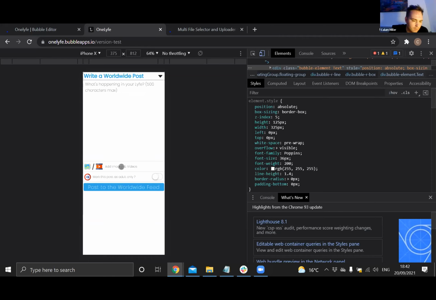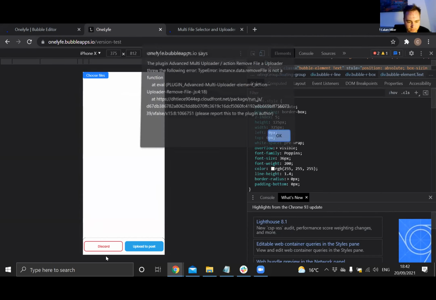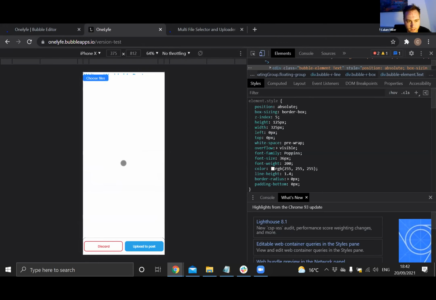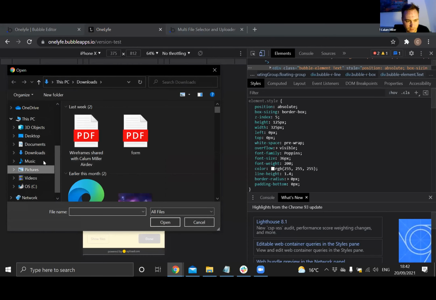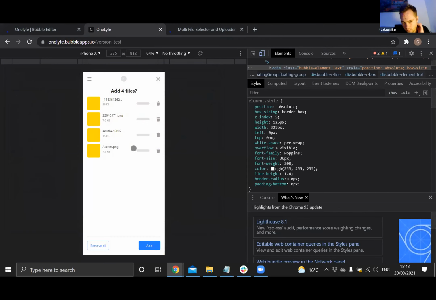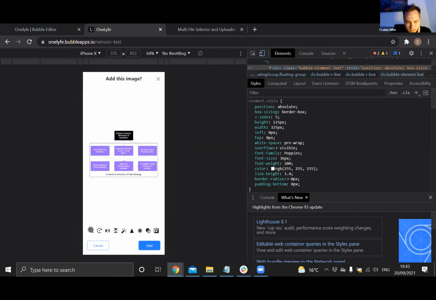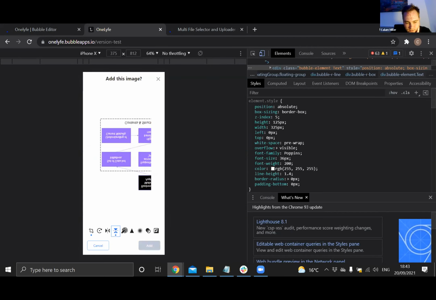Yes, we can see. So when you click on here, you get this weird thing, so when you click it, you get that. You have to click once to get to this, then once to click on files, and then once to choose from a local file. It's kind of all over the place. The uploader itself is fantastic because it does all this, and you can do all the editing, apply effects on it, and all that kind of jazz. The only problem is it takes four clicks to get here.